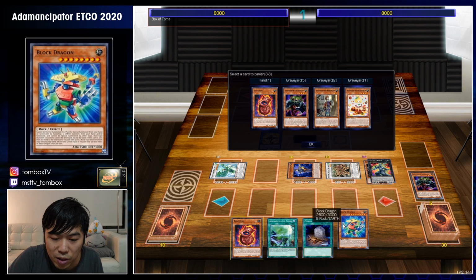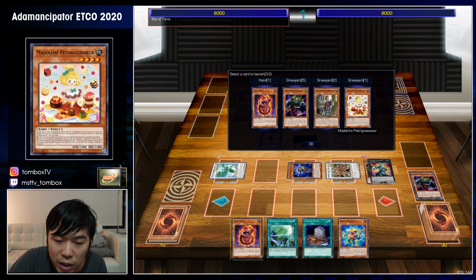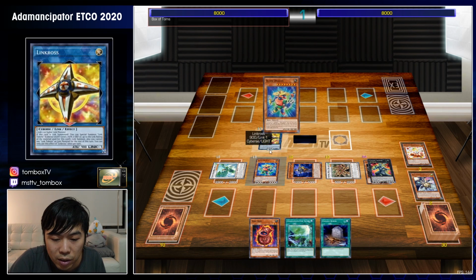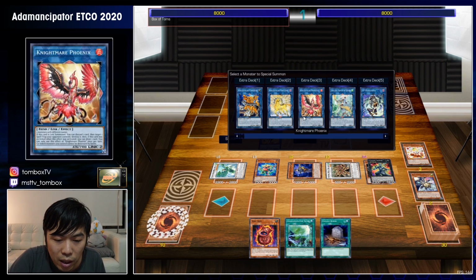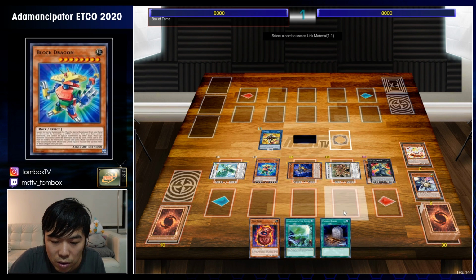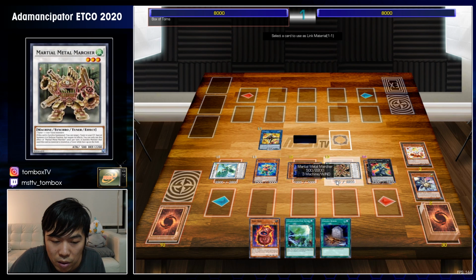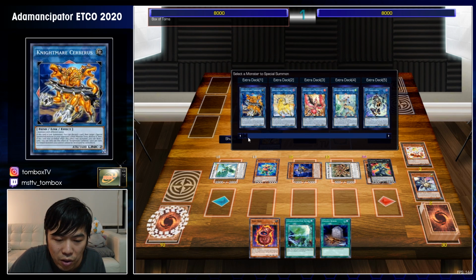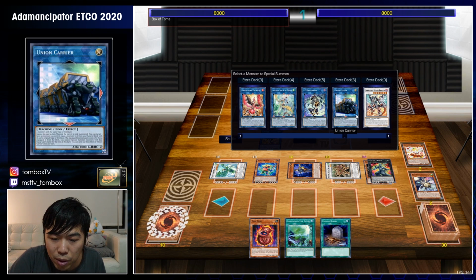Actually, before we set up the negation, let's play with a little bit more body here. Let's get rid of the stuff in the graveyard. Summon out the Block Dragon, and now we can go into an IP Masquerena, or rather, let's go into Union Carrier. Sorry, because I'm pretty greedy.